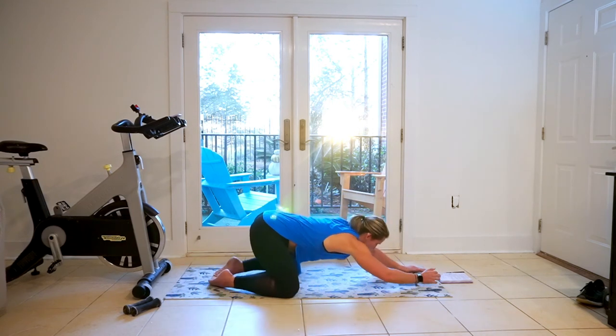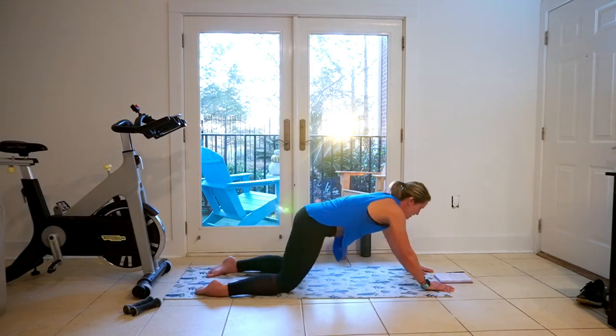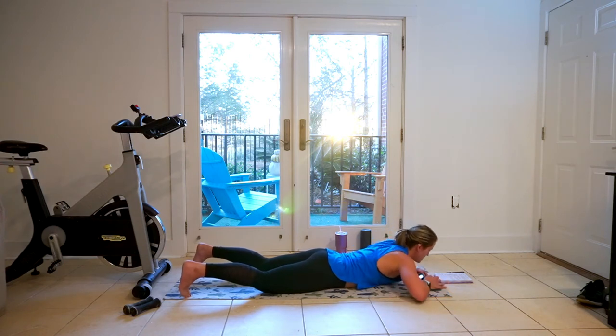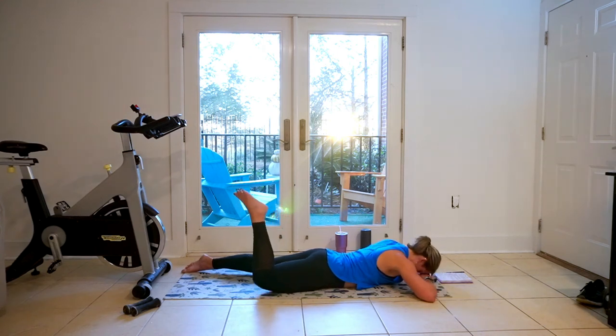Stretch that out, shoulders long. Big child's pose, knees pointed out toward the edge of the mat. Then we're gonna pull it forward, we're gonna lay flat. We're gonna take supine leg lifts here, bent legs, one at a time. So I'm gonna start with my right foot, relaxing my upper body, pushing my knee up off the floor.